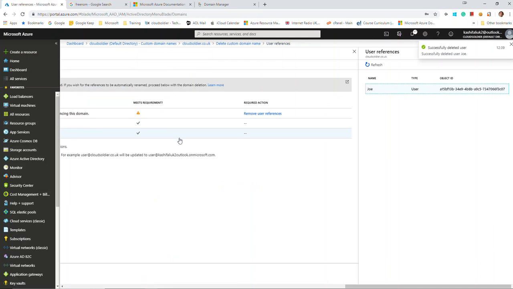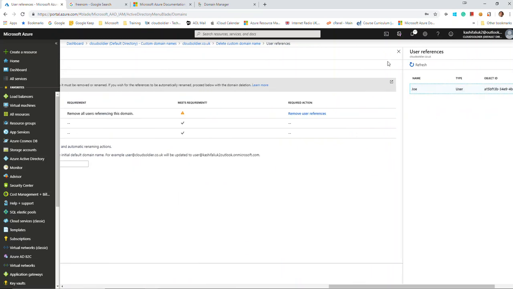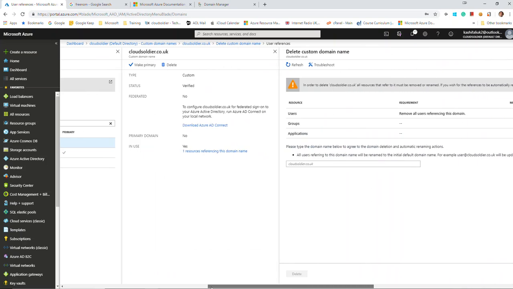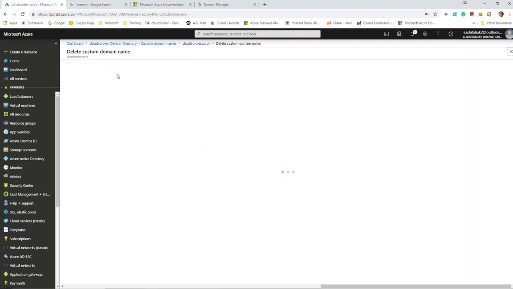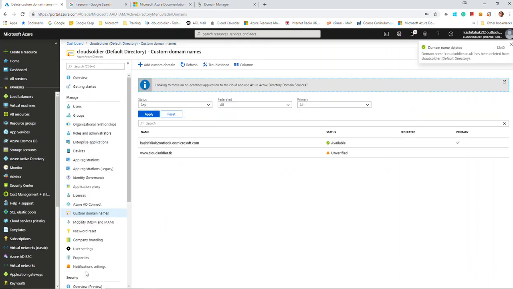Until you delete all the associated users or resources with this domain name, you will not be able to delete it. Okay, close that. Just go back again. Can we delete it now? Yes, we can delete it now. As you can see, it meets all the requirements. Delete. Bingo. So we don't have the custom domain name.